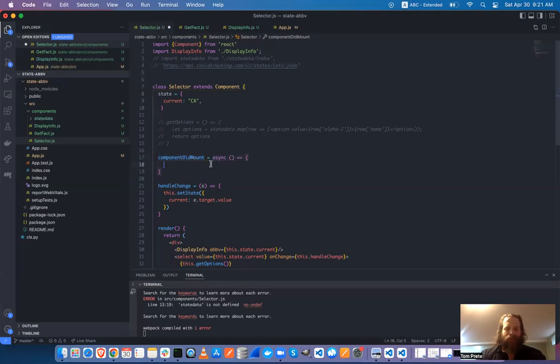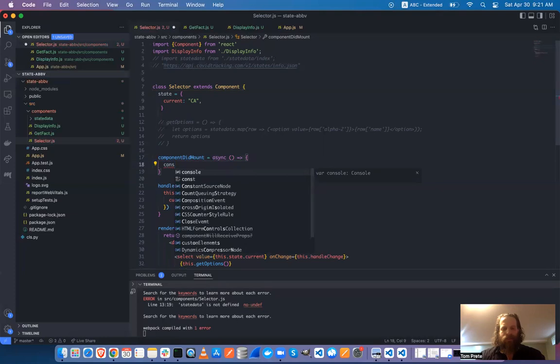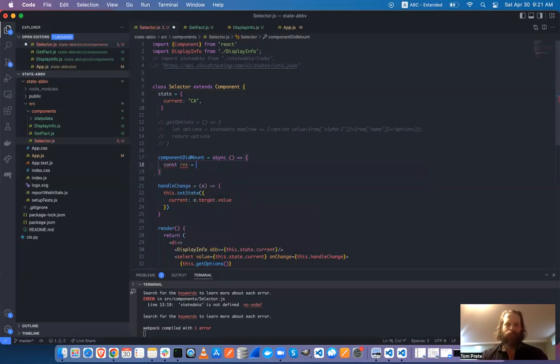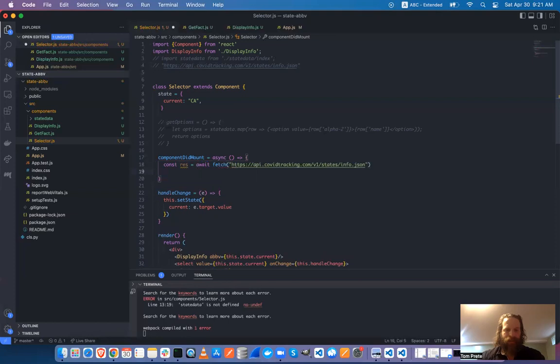We're going to make it asynchronous, and we'll just do the usual fetch stuff. Okay, so I'm going to do await, and I'll convert the body to JSON.